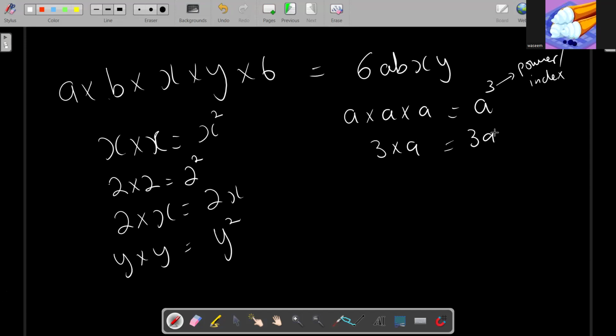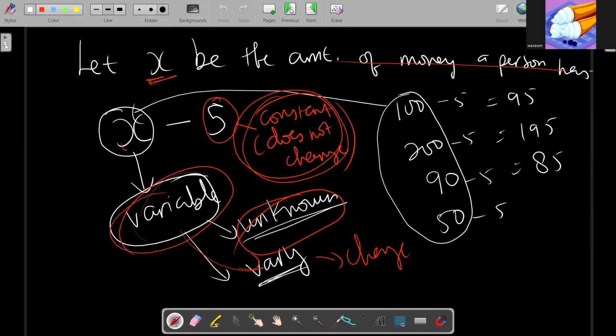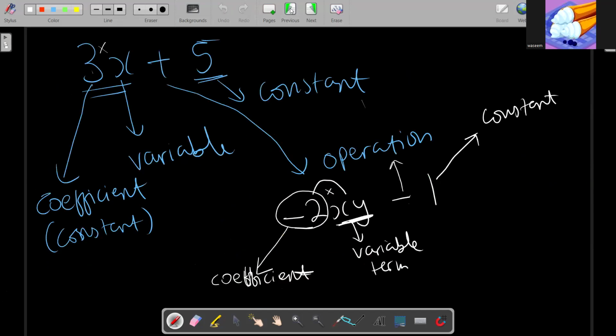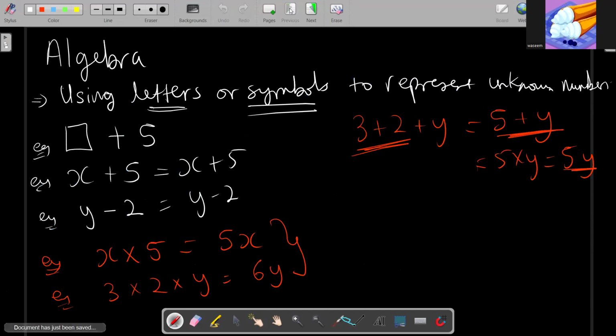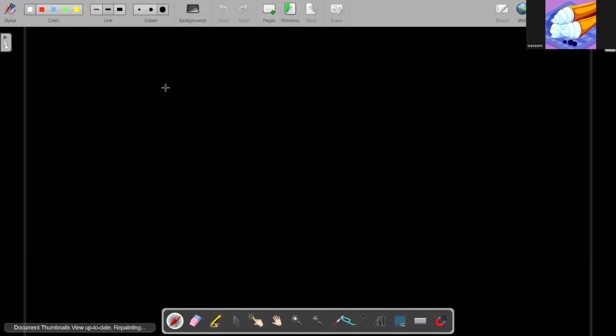Everything we learn in today's class, students, we're going to come back to later on in algebra. This is just a little prerequisite knowledge, preliminaries before we go into anything further, like equations. I want you to understand the basics in algebra, right? I don't want to take anything for granted. Look at this now.